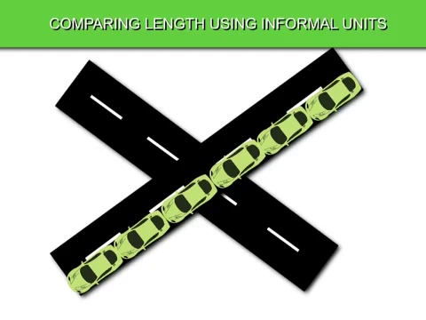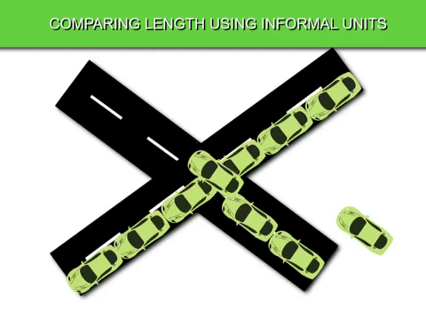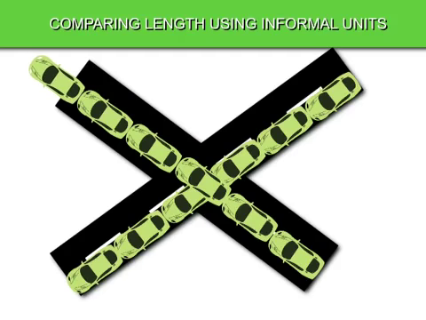Okay, so let's have a look here. I've got 1, 2, 3, 4, 5, 6 cars, and it's almost exactly 6 cars, just maybe a little smidgen over 6 cars. So we can use that to help us measure the length of the other road. Now we want to see if it's longer or shorter or the same. All right, let's have a look. Right on the end of the road, end to end, 2, 3, 4, 5, and there's my 6th car.